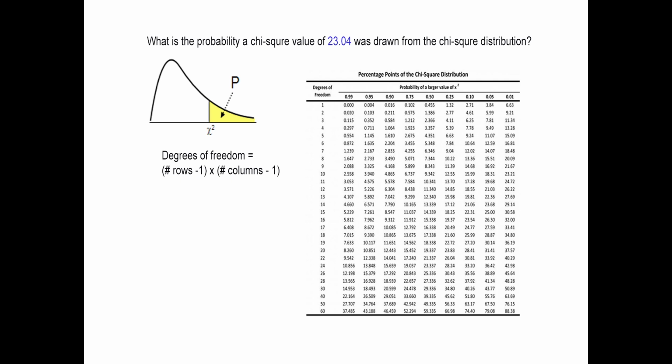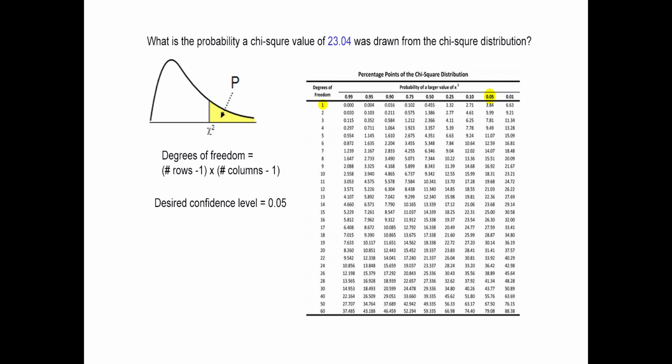As we mentioned earlier, we're interested in the 95% confidence level, or if we subtract 0.95 from 1, the 0.05 level. So here we want the probability of our value, that is our probability of being in that shaded yellow area, to be 0.05. So we have our degrees of freedom 1 and our desired confidence level of 0.05. We simply then need to match up our row and our column to find the value of chi-squared that defines that point on the axis.